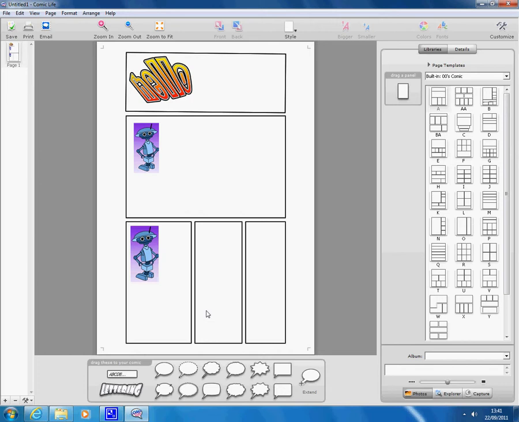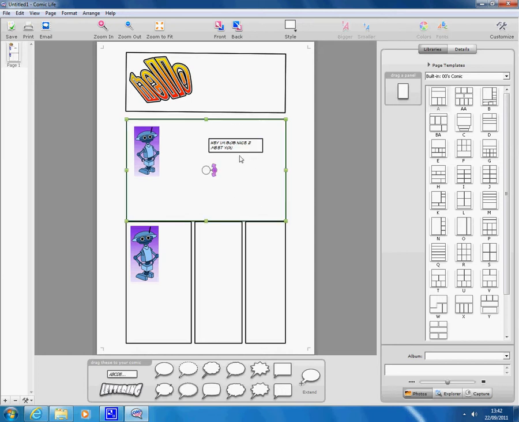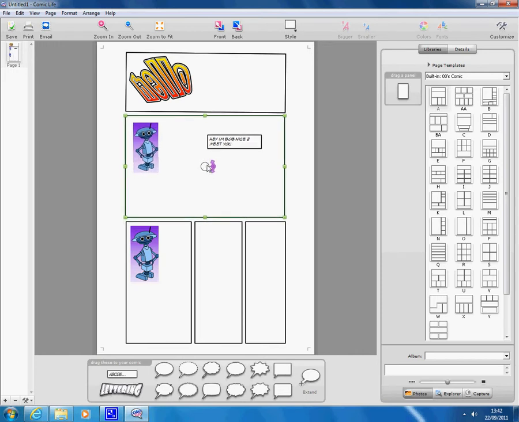Now. Your character, obviously, is going to be able to speak, isn't he? So you can either use this, which is a box, and you just write your words like, hey, Bob, nice to meet. Click outside of it, and that's your box made.